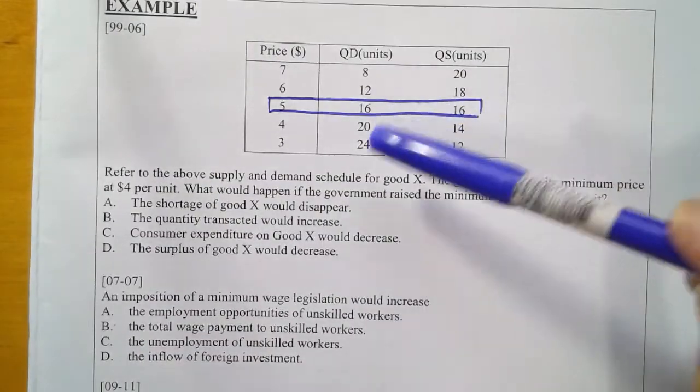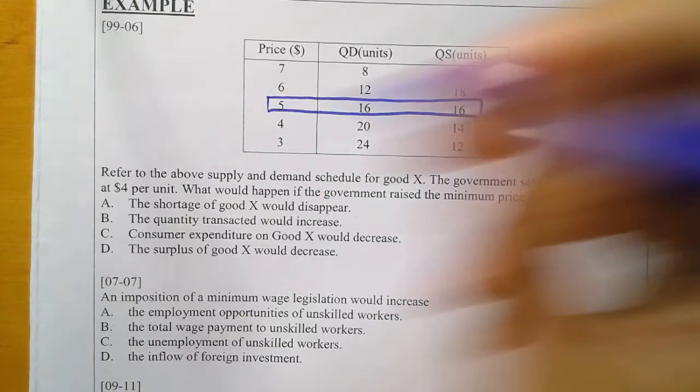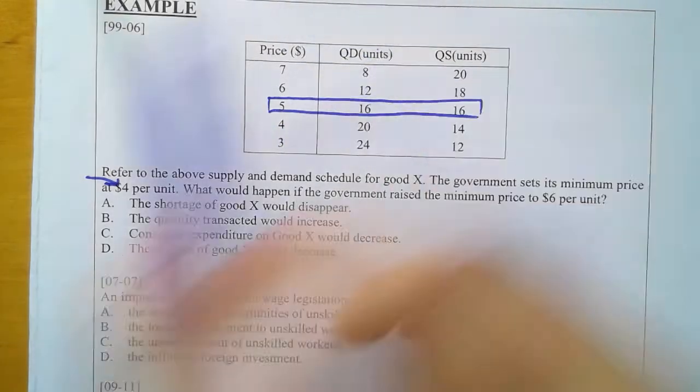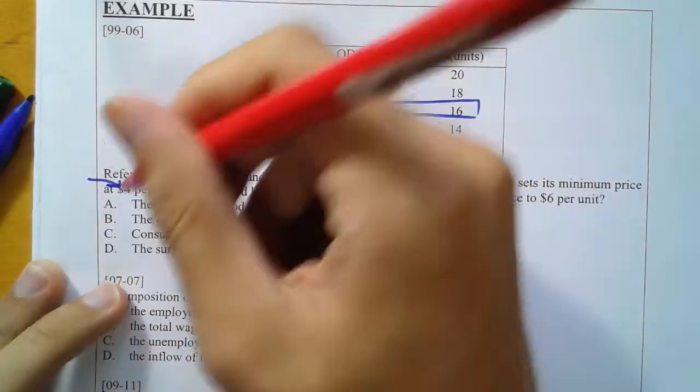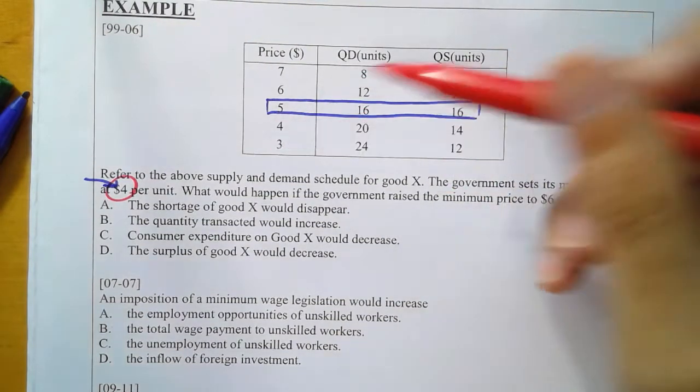Now, refer to the above demand and supply. Now, it sets its minimum price, 係咪啊？最低價嘅 minimum price, okay? So, let's check. At $4, what happens? Minimum $4最細啦 okay? So, let's see. 3, is that okay? Now, let's use a red pen here, okay, for $4. 4蚊啊 minimum. So, can you set at 3?